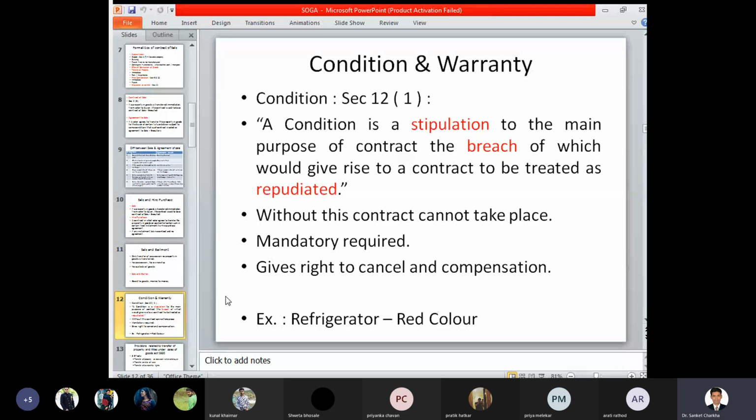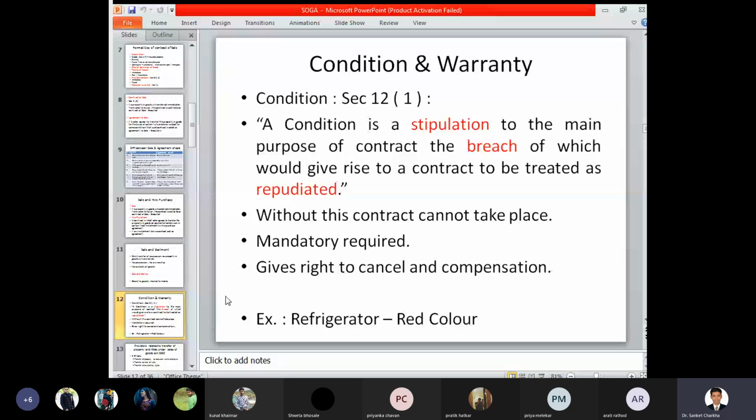Take a situation wherein I have recently purchased a new flat, and when this flat was purchased, I hired an interior designer. Based on the interior designer's suggestions, my entire flat was decorated. At the end of the day, the interior decorator gave me a certain suggestion in terms of the kitchen: it will be very good if the refrigerator color is red specifically.